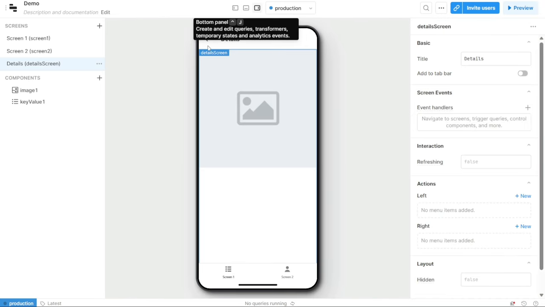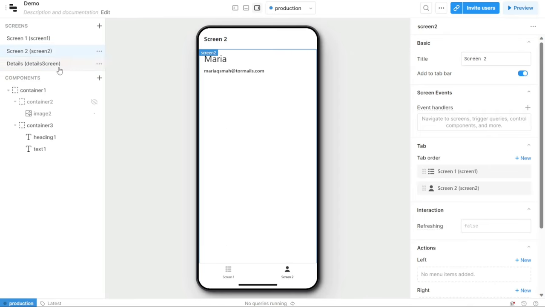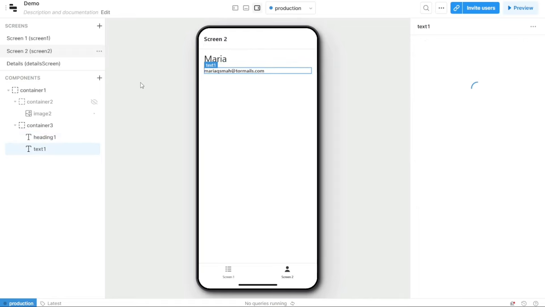When developing an app, you will typically need to edit and customize multiple screens within your app. To demonstrate this process, you can move to the left menu and select the first screen of your app. Once selected, it will appear on the main canvas, allowing you to make modifications and adjustments. To edit the components of the app screen according to your preferences, simply click on the specific component you wish to modify. Clicking on a component will open it in another window within the main canvas, providing you with detailed information about that particular component.